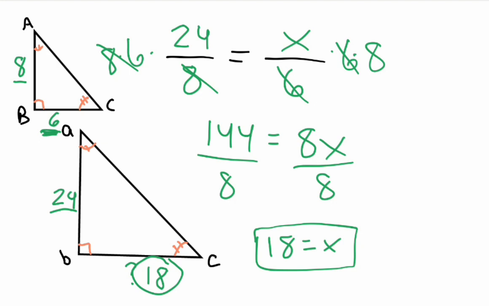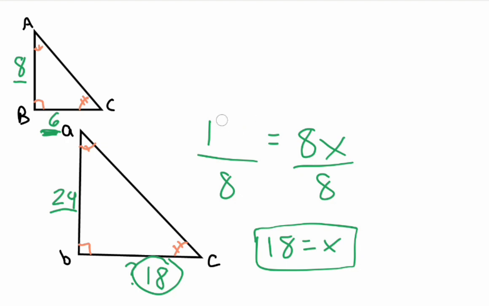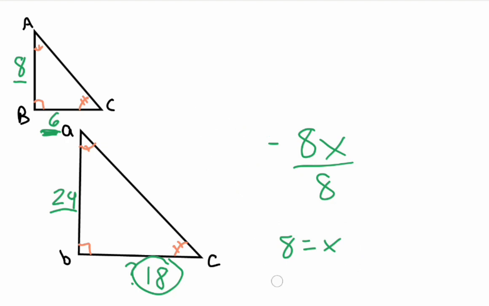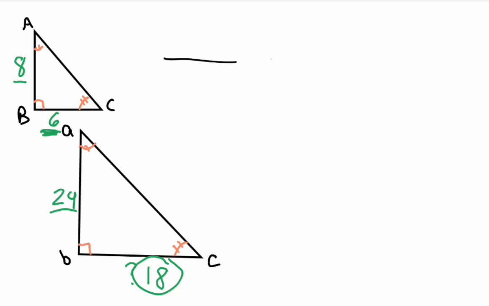All right, so you might be saying, well, then what's the point of setting up the actual ratios? Not all of them will work out this nicely. Having a triangle that's just 2 or 3 times as big, or this one is 1/3 the size of the other one, makes it easier to see the answer. Also, I guess it'd be a good time to show you what I mean about it doesn't matter what you put on the top or bottom as long as you do it consistently. So on that last one, we chose to put our big triangle on the top. Let's say we put the big triangle sides on the bottom.